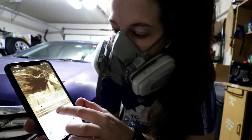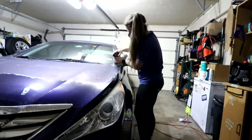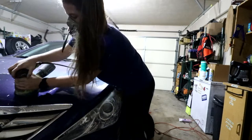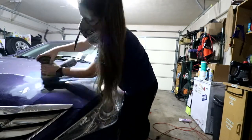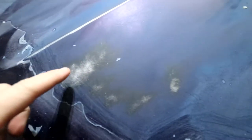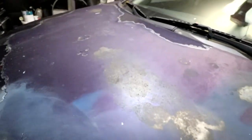Gotta first turn on some Taylor Swift. The goal isn't to get down to the metal — this is unintentional in some areas, but it's necessary because we need to get these paint flakes off. If we leave any of these flakes, it's going to cause the paint to chip. Sometimes in order to get those flakes off you have to really use the sander effectively. The goal is just to prep everything so that the paint will work.